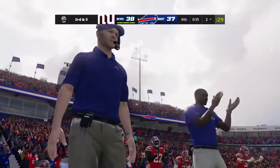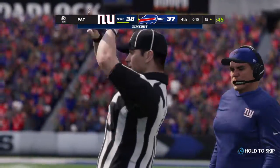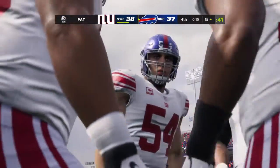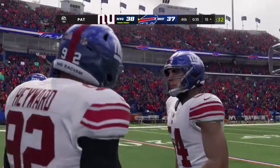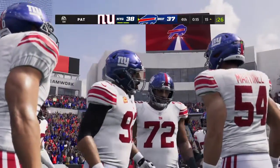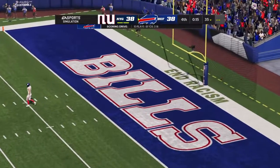Or they can go for 2 and go for the win. Obviously, the excitement level here is almost at a fever pitch. Down 1, it's tempting to go for 2. I say you go ahead and kick the extra point. You've got the home crowd, carry it into overtime. I'm with you. I do see some fans, though, holding up 2 fingers. Easy now. Yeah, but they're not the ones who have to actually make that call, are they? Now McManus to tack on the extra point. And we may very well be headed to overtime.